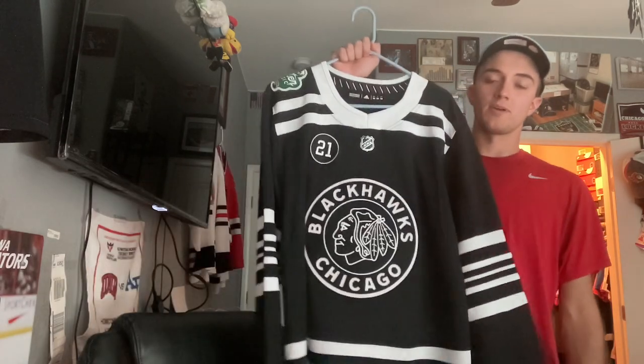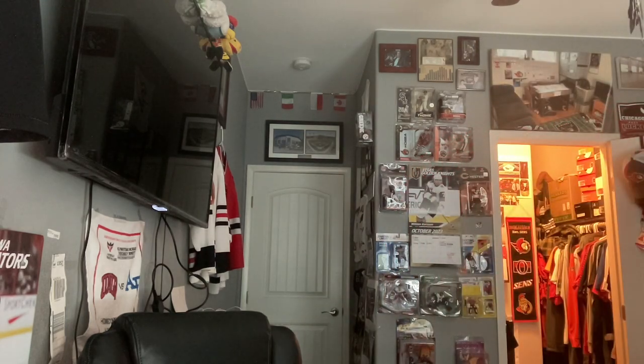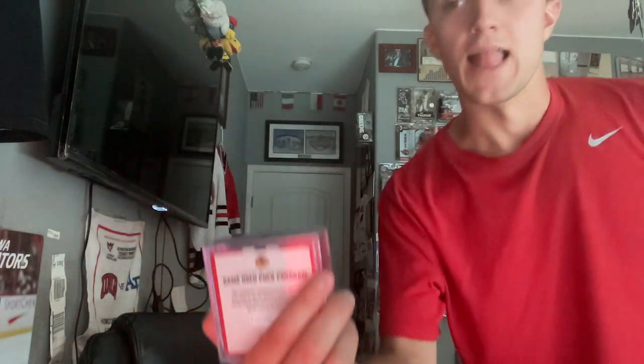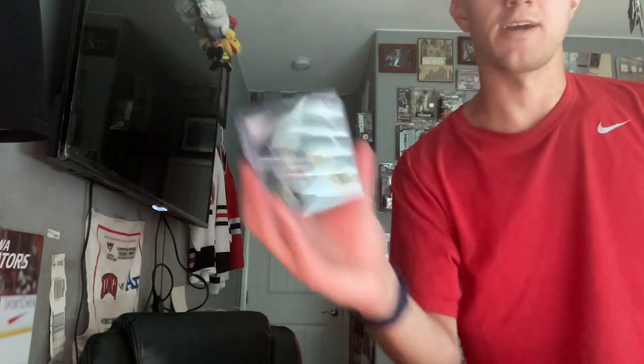They also wore these uniforms when they played the Ottawa Senators in an 8-to-6 barn burner of a game. I actually have the puck from that game — it was Mark Stone's last game with the Ottawa Senators, and some guy named Matthew Tkachuk also played in it. I also got to see Erik Brannström's last game with the Chicago Wolves before that trade happened, so all the people here in Vegas — you're welcome for Mark Stone.